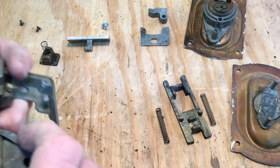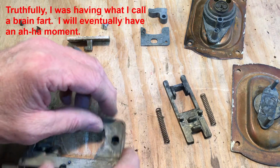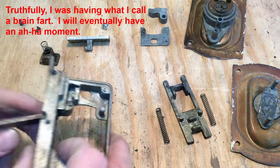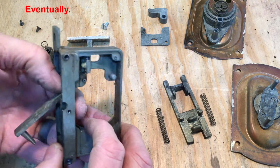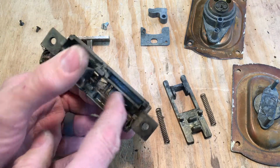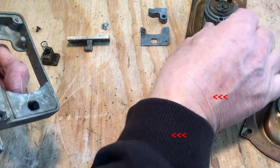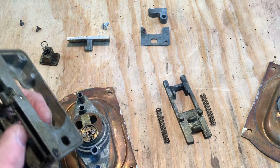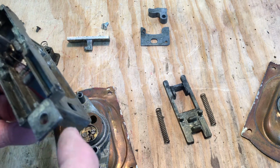This piece here doesn't seem right. I'm trying to figure out what's going on here with that. Does not come up. I don't know. I suspect there's supposed to be a spring on there somewhere that holds tension on here, or actually on the bottom of this. So I'll examine that a little closer and see if I can figure out why that's not working properly.